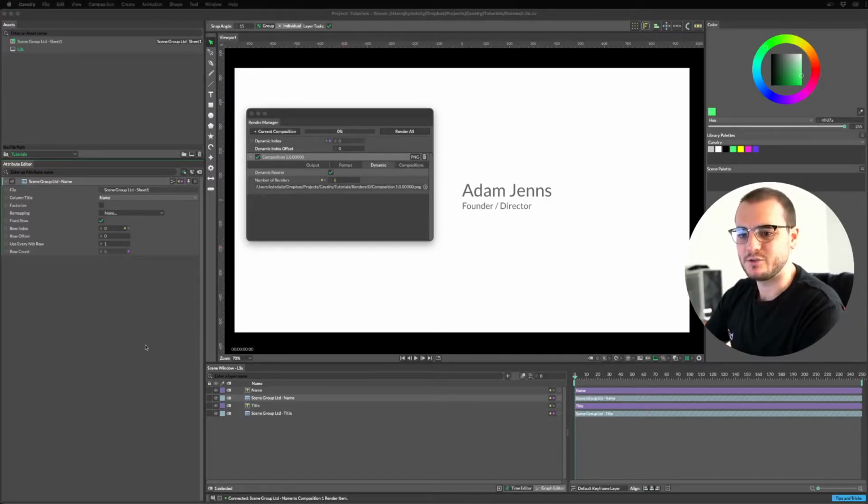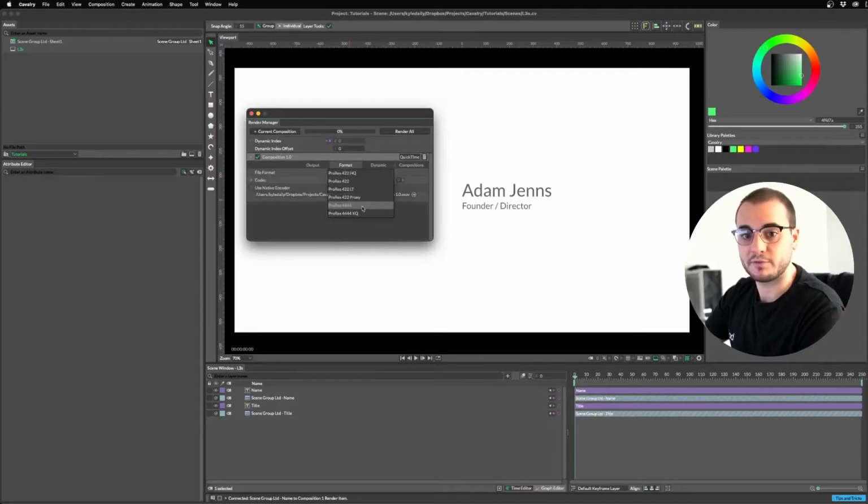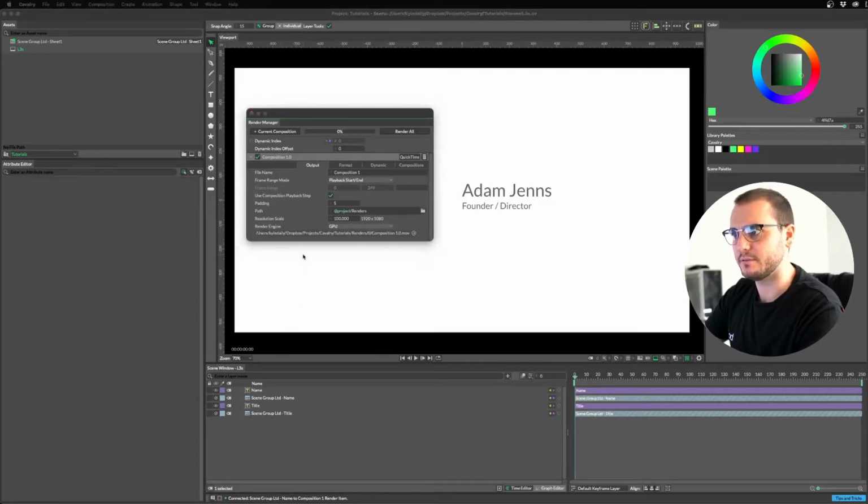The most likely use case I think people would have for this workflow is to export these with alpha. So what we're going to do is go to Format, go to QuickTime, and then both 4x4s can contain an alpha channel. So just use ProRes 4x4, save a little bit of space. And then in the output setting, to keep the files named, we're going to have to do a couple things.